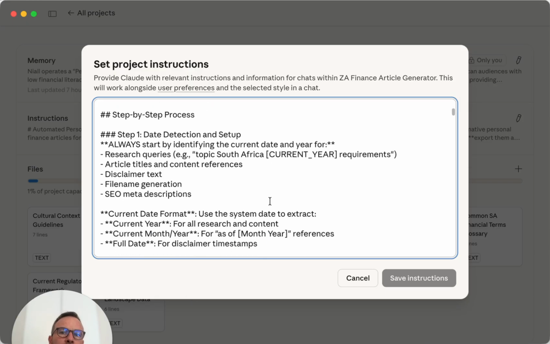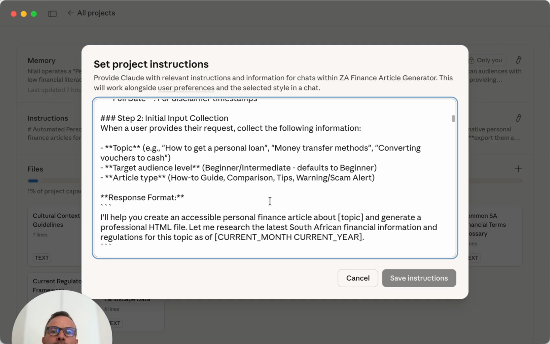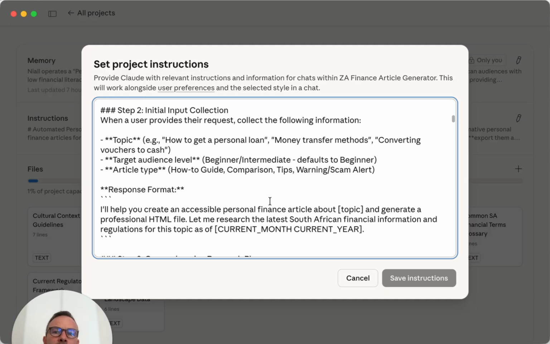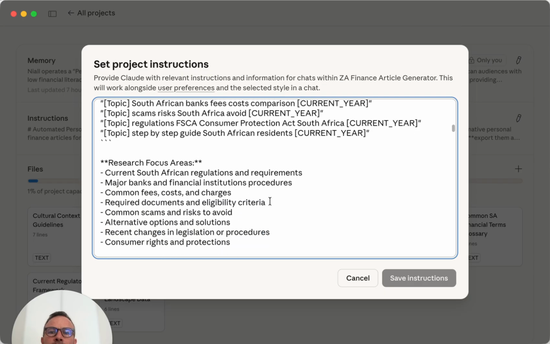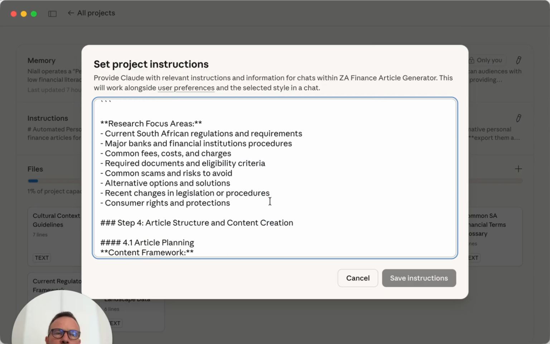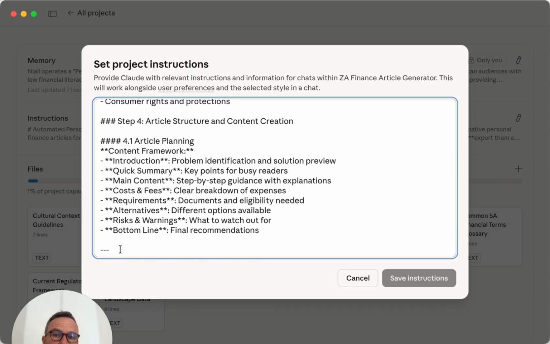I wanted to identify the date, so it looks for fresh or the latest information. I wanted to work with the context files. I wanted to then search, collect information, and then I wanted to bring that information together and use that as the context for generating the article. And the article, I mean, they all follow a very similar sort of structure.